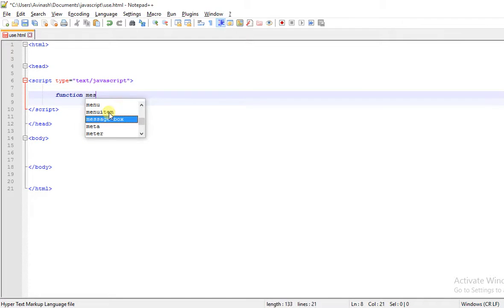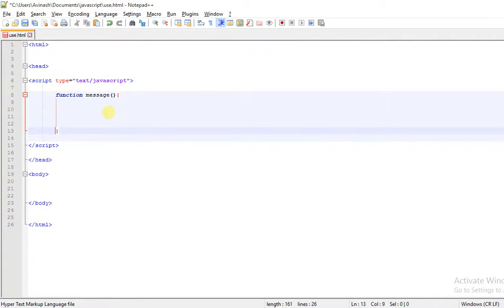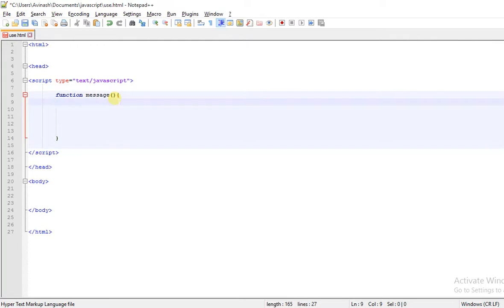My function is just going to print a message, so I'm going to name my function message. Just remember to use the parentheses after the function name, and in these parentheses you provide parameters, which we will talk about later.